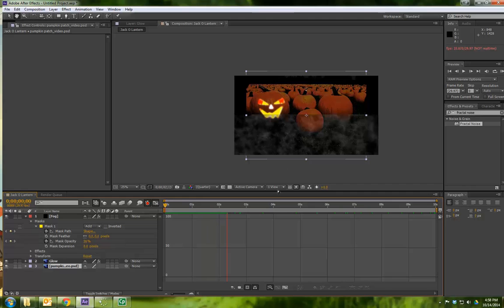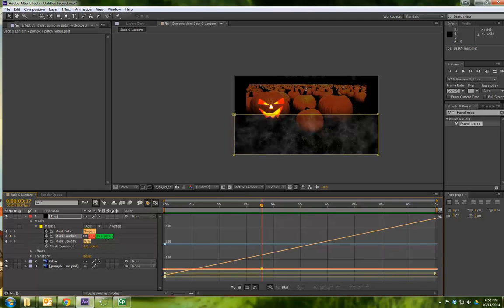Okay, I can see how it's moving slowly. The evolution means it's kind of pulsating a little bit, and I like that a lot. What I don't love is this very hard line up here. I can see where the fog stops, and it's just way too sharp. So that's pretty easy to fix, actually. I'm going to come right back over here to my mask, and I'm going to feather the mask right here. And watch what happens when I move this slider from 0. I'm going to move it up to about 65.